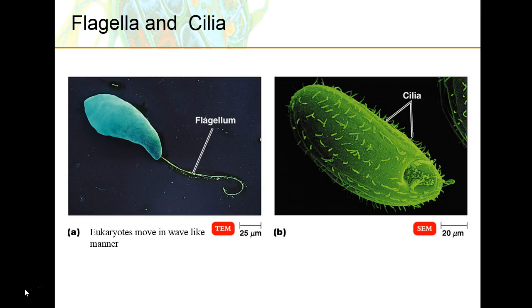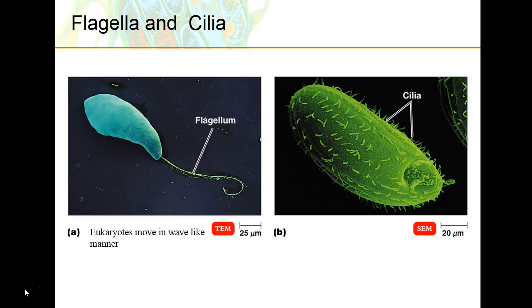Eukaryotic species don't move the same way as prokaryotic species. Let's think back to how prokaryotes move with a flagella. Remember talking about the run and the tumble, right, where they move in one direction and they flip or do a somersault or a tumble, and then they move in another direction and they tumble again. And we used to think that that was random, but now we know that there are receptors that we can actually manipulate or control that movement to a certain degree.